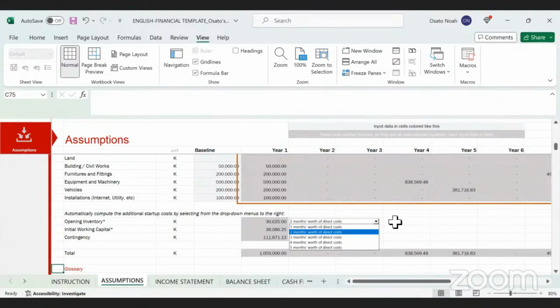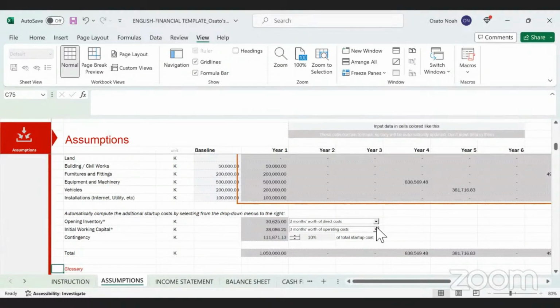Those direct costs, we felt that 2 months worth of direct cost is what we want to hold as our inventory. It's not cast in stone. You can decide how many cost of inventory you want to, the worth of inventory in relation to your direct cost you want to hold. I've just chosen 2 months. We'll come and play with it later and see whether it affects our financials, income or balance sheet or not.